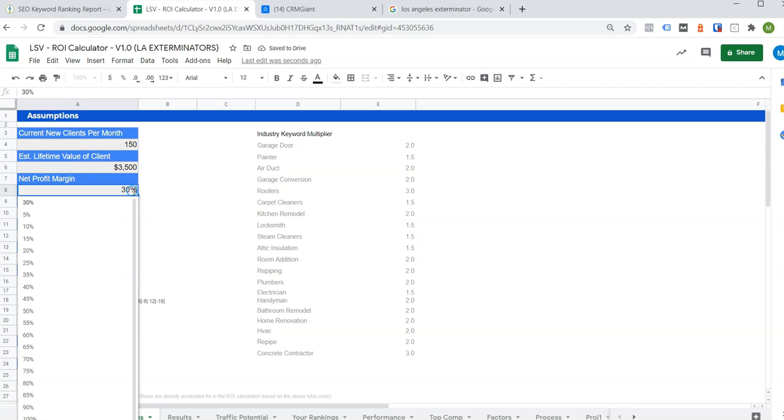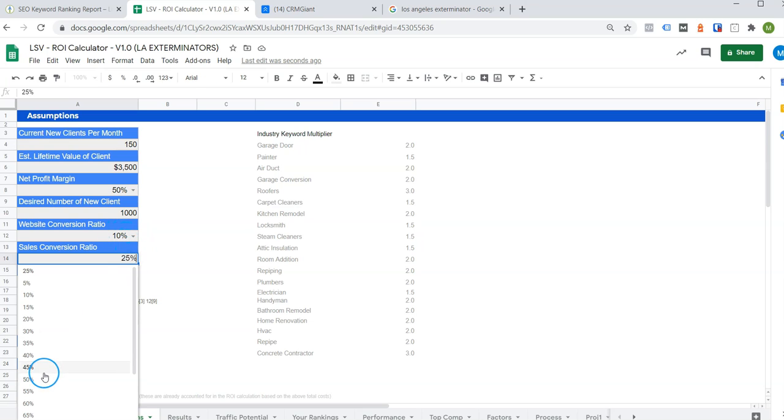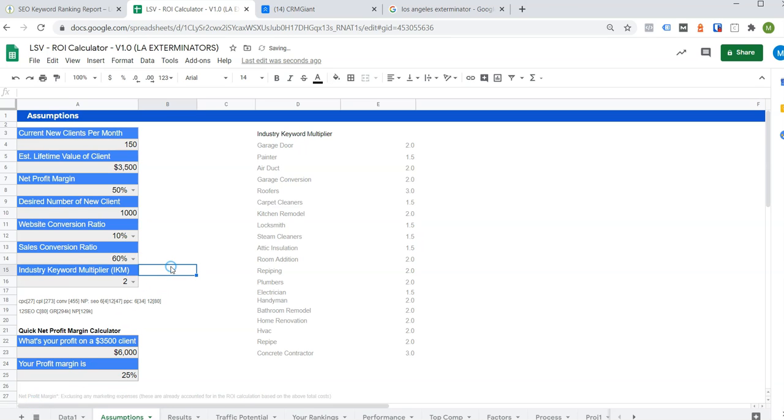Net profit margin per client is going to be 50%. And they're looking for as many jobs as they can get, or as many clients as they can get. Website conversion ratio, say we'll leave this at 10%. And let's say they close 60% of all leads that they generate.